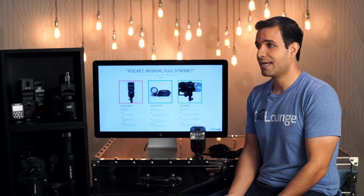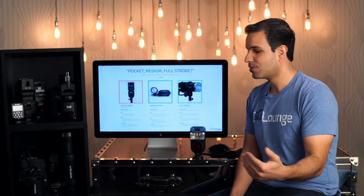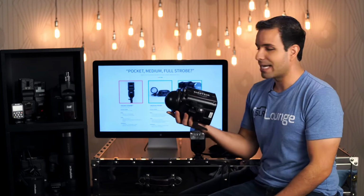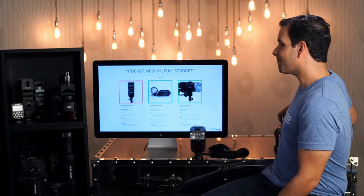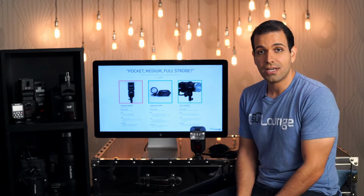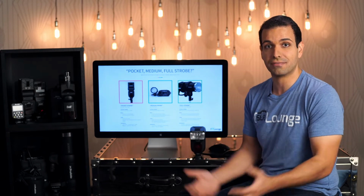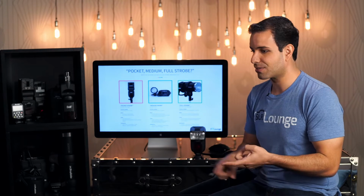Now, many of you out there would say that no pie. The difference is that a flash is small, like this little guy right here, but a strobe is something that's big, like this big guy right here. But I beg to differ, my friends, because if you go onto B&H's website or any other retailer's website, you will find many times that full strobes are named flashes. They call it the ProPhoto B1 flash, or they'll call it the ProPhoto B2 flash. There isn't a consistent naming system for whether something's a flash or whether it's a strobe.